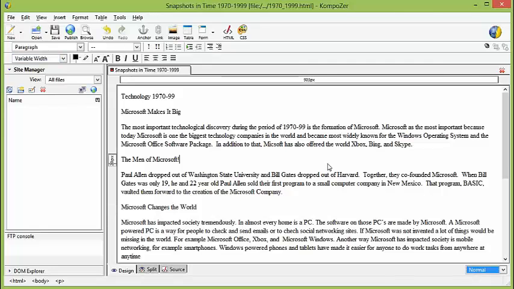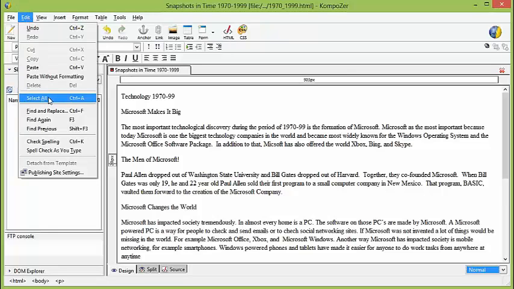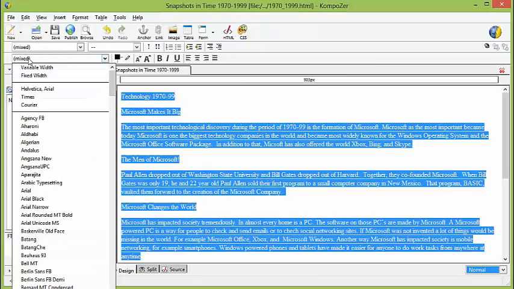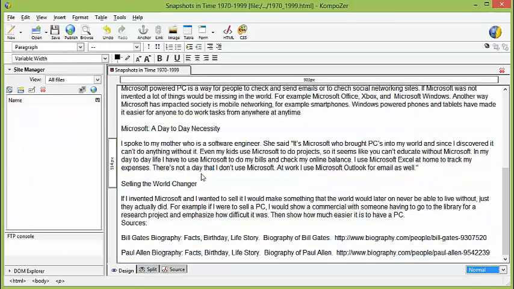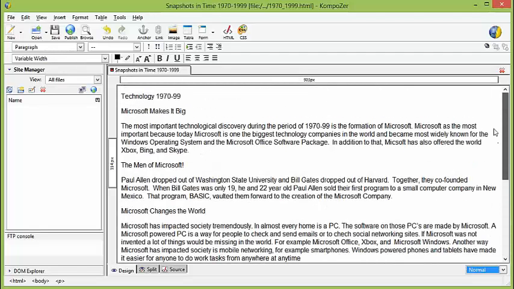Okay, the first thing I want to do is change my font so that it is not the serif font, Times New Roman. You can see these have tails on them. I want a sans serif font, so I'm going to click on Edit and choose Select All. And I'm going to change this from mixed to, and here you can change it down to the Helvetica Arial, and it changes it to a sans serif font. It just needs to be a font without quote-unquote tails.